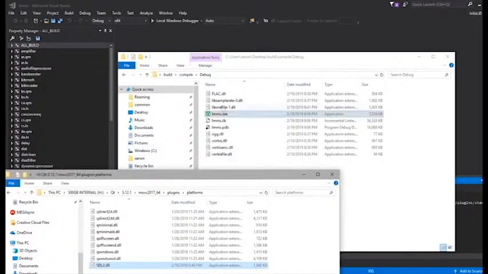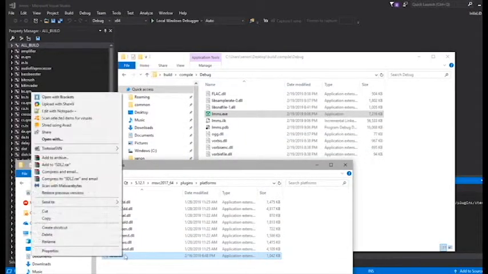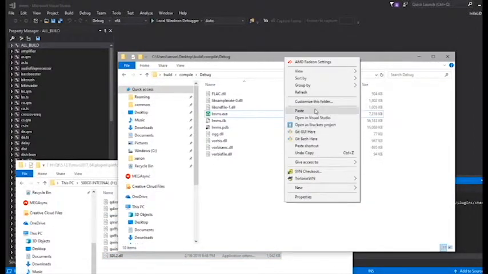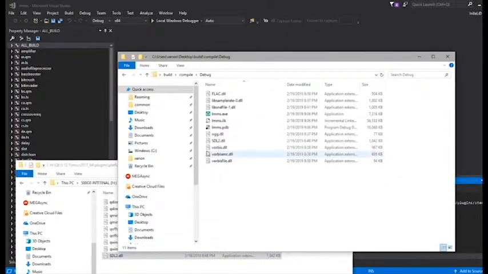We're just going to drag this into our debug folder, but make sure you copy it. Make sure you copy it. Don't drag it. Copy it. Copy and paste, because Qt will die if you drag it, because it needs this file. So does this, but still.